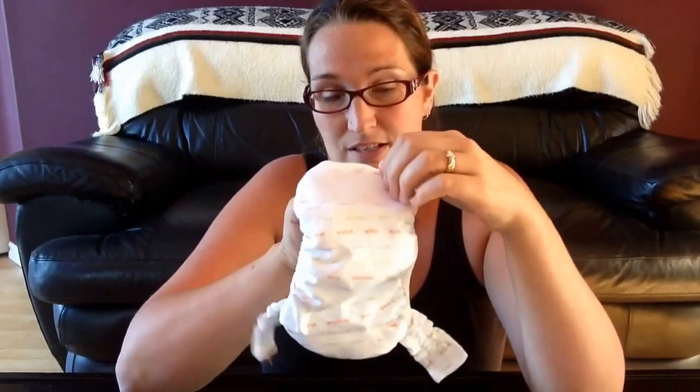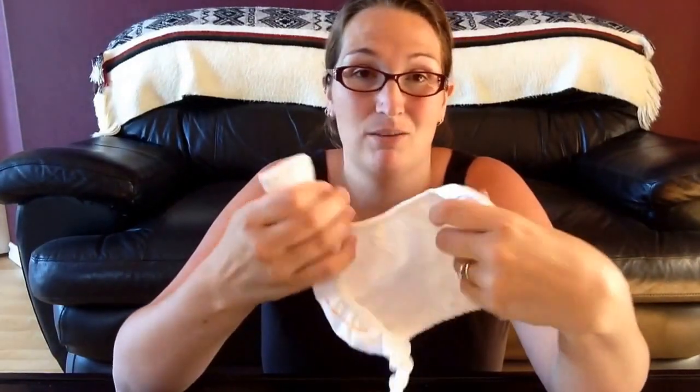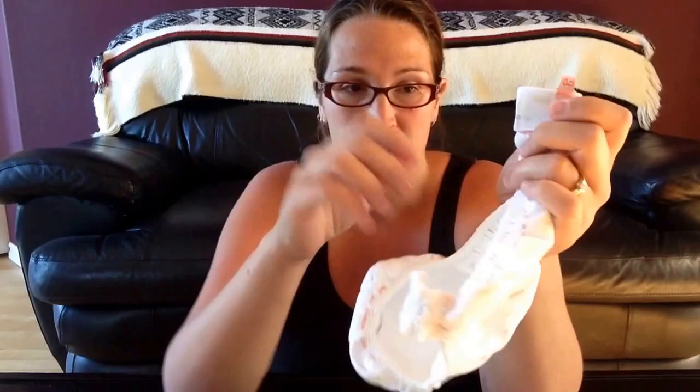They do up in the back on a large velcro panel, which means if your baby is a different size it fits for quite a while. The size range is six to ten pounds. My guy was seven pounds eleven ounces and they fit him the minute he was born — he went into one of these right away. They've got really great velcro fasteners and do up in the back.